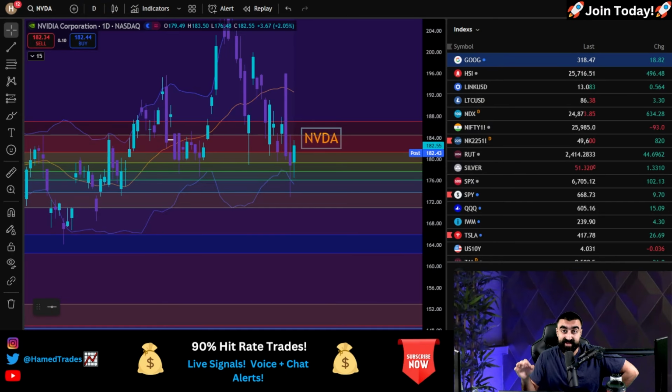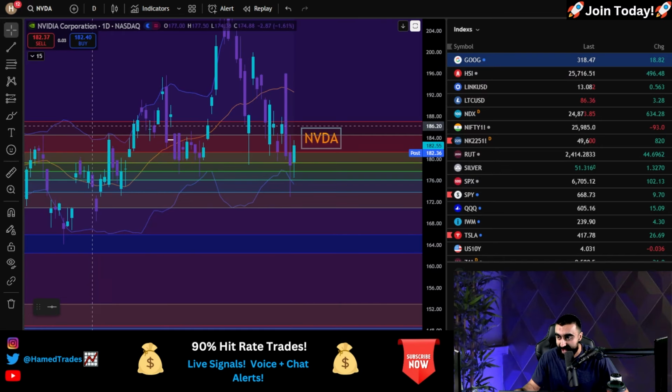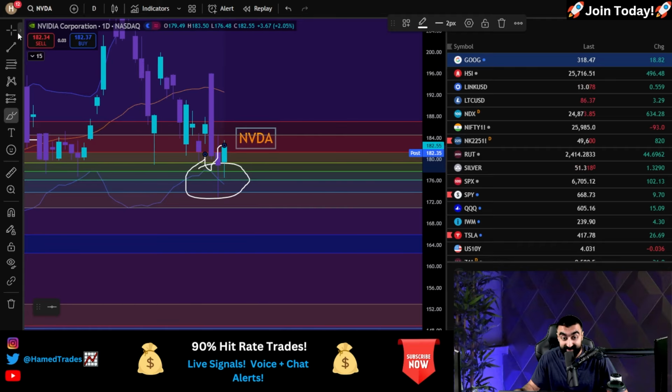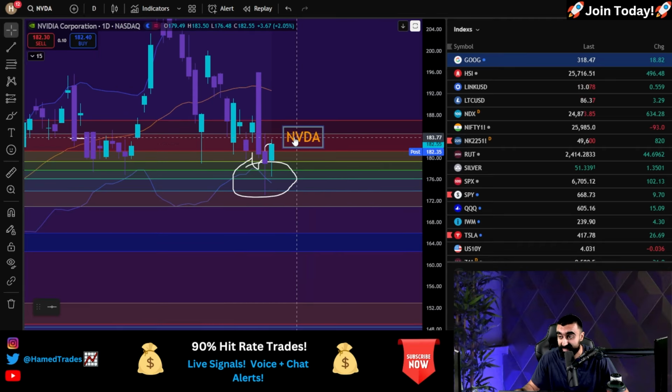And of course, let's go ahead and take a look at the chip stocks. What are the chips doing? They showed a lot of oversold aggression to the downside. 180 held as support on NVIDIA. NVIDIA held 180 like a champ. We wicked down lower into the 170s. Look at this large wick. But then we wicked back up and closed here. This is very bullish. And then what ended up happening afterward? Bullish day. Bullish continuation day.